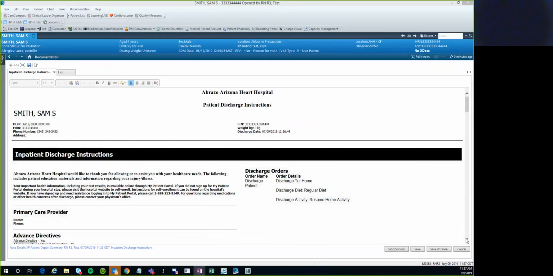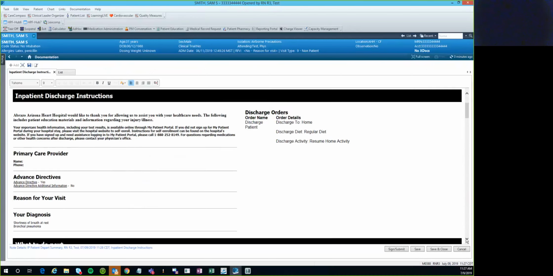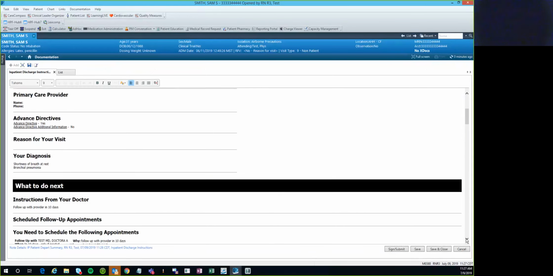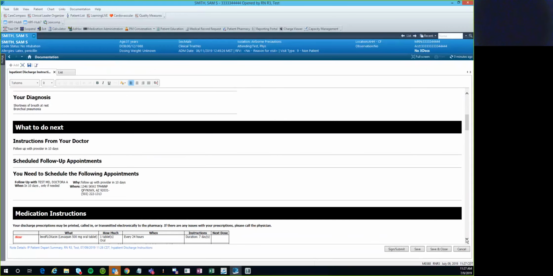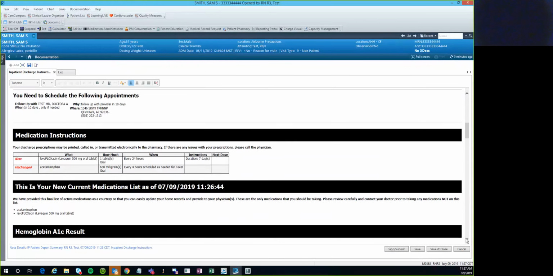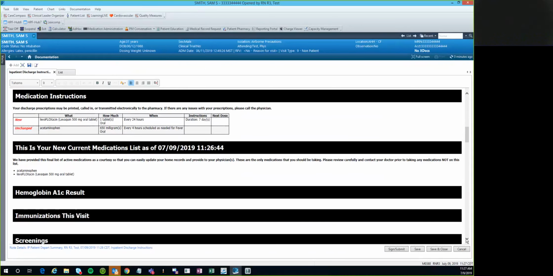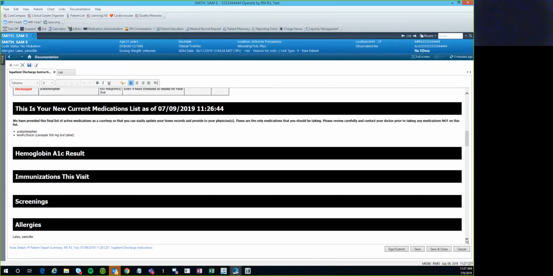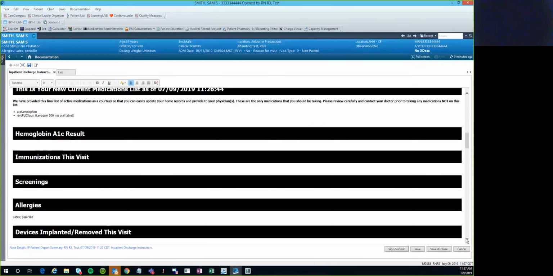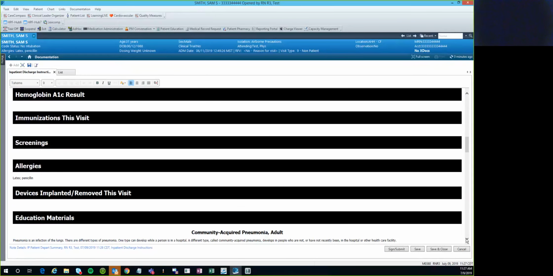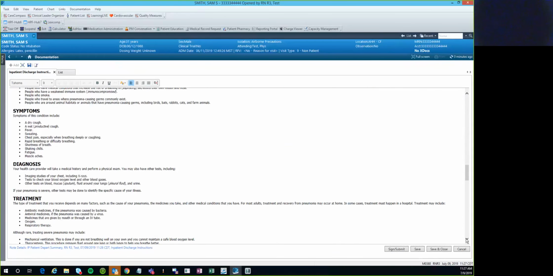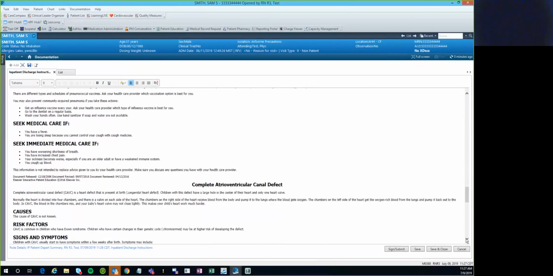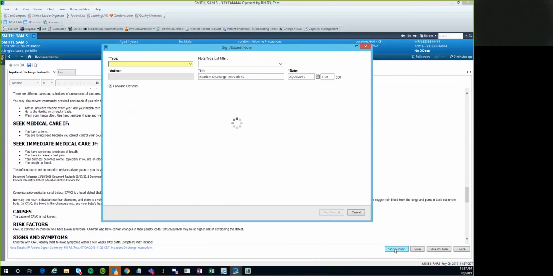So you see your inpatient discharge instructions, the discharge orders, provider information, reason for visit and diagnosis, any instructions from your doctor, scheduled follow-up appointments, medication instructions, any new medications as of the day they were prescribed, various lab results if applicable, immunizations, screenings, allergies, devices, and then you have your education materials based on what you populated in the component. And from there, you can sign and submit.